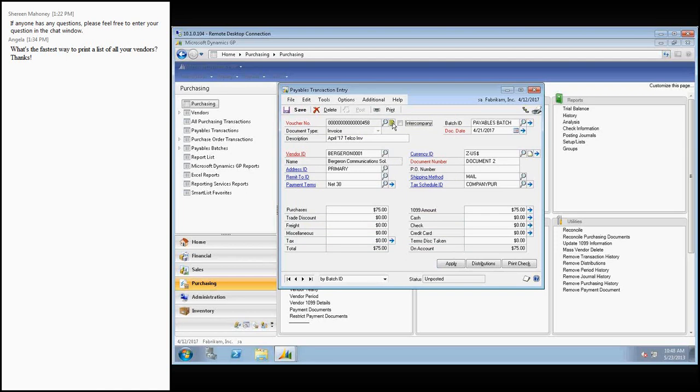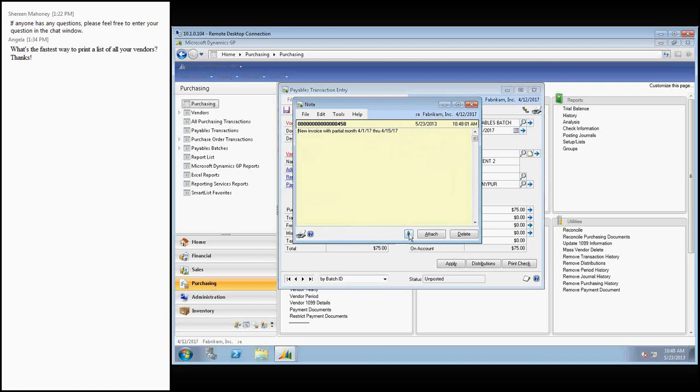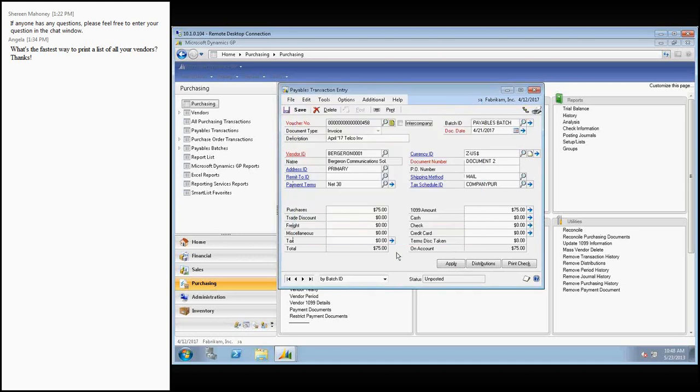I can actually, as you can see, even attach a copy of the invoice or additional information by clicking on this button or on the paperclip. So I can see it whenever I look at this transaction forever and always.